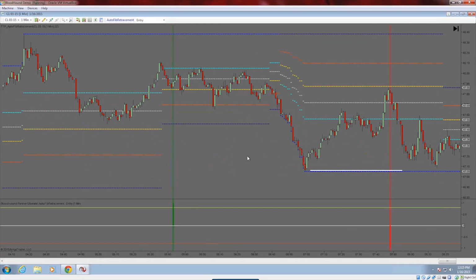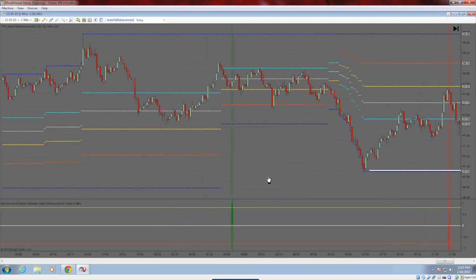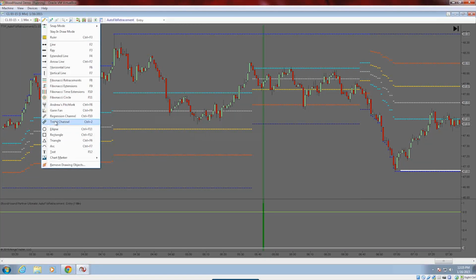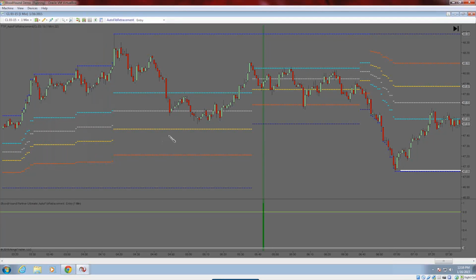Okay, let's find another example. This would be a good example right here. I don't like that though. This is something I'm going to have to eliminate. You see what's happened? We didn't quite get the signal right here because it didn't make it all the way down to the 61.8. It's only made it into that area right there, but not quite to the 61.8.